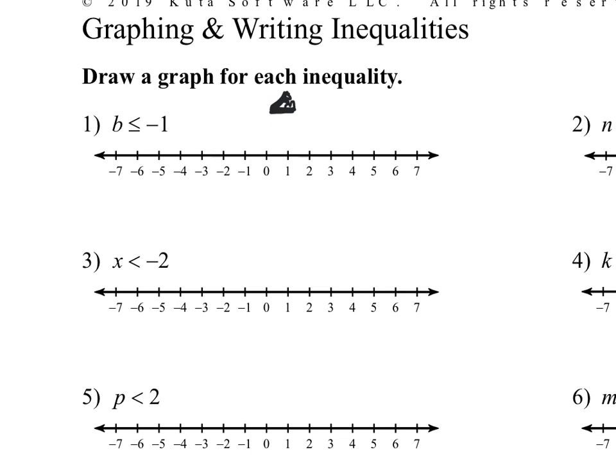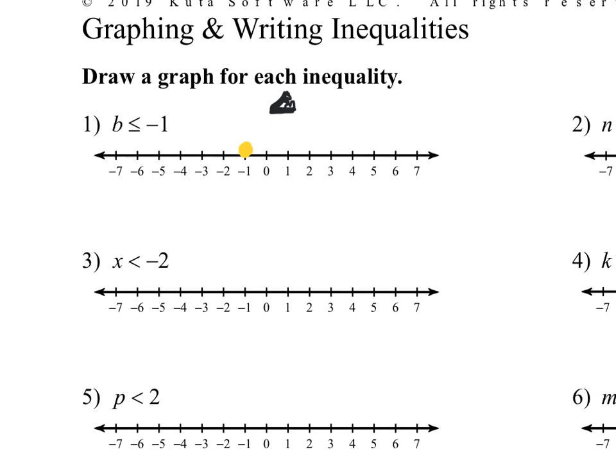All right, here's what happens when you go to graph an inequality. You are going to have a dot at whatever number is in your inequality. What number is in our inequality here? -1. So we're going to start with a dot at -1. Your dot can either be open, like you see it originally here, or it can be closed when it is filled in. Are y'all with me? Here's how you know. If your inequality has a line underneath it, your dot should be filled in. If there is not one, like in number 3, then it would stay open. So our example in number 1 should be a filled in dot.